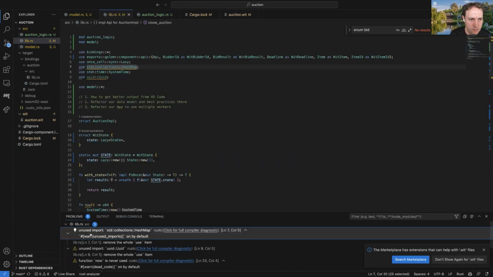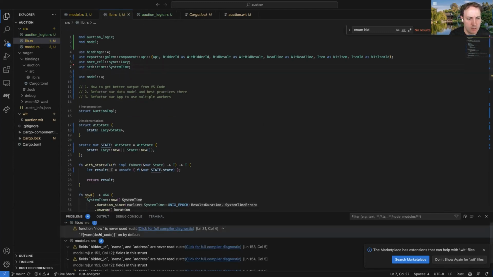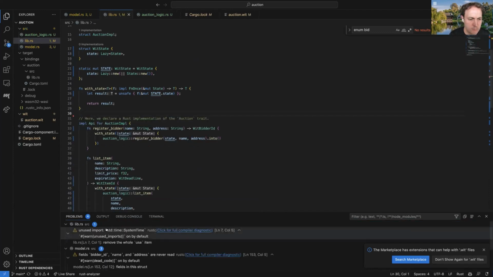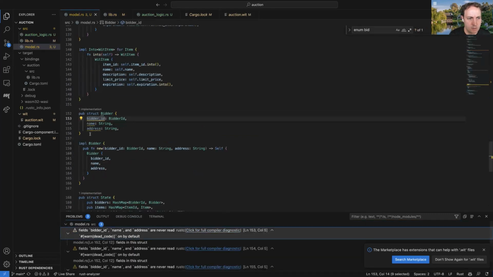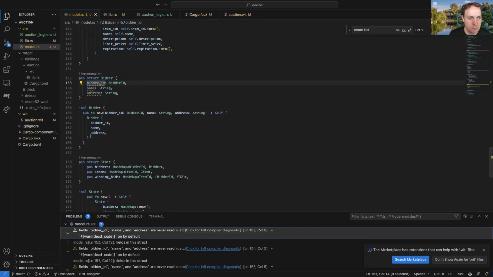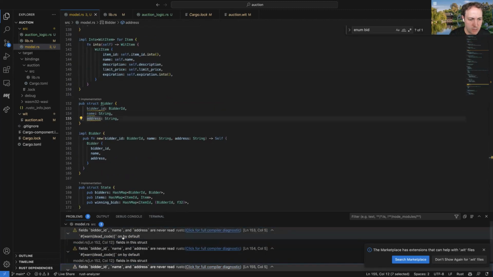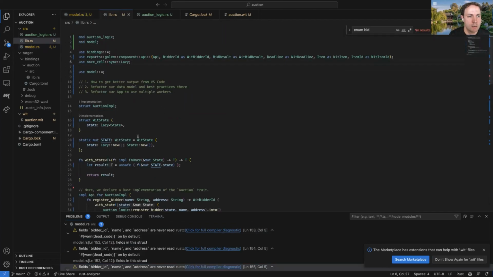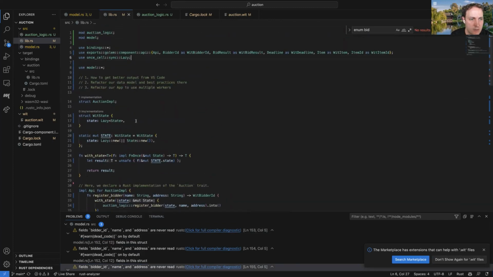All right, and then all we got to do is we can just remove some unused stuff. So we don't need this. We don't need this. We don't need this now function here. Don't need the time here. Oh yeah, well, that's fine. We may use those in the future, but that's fine. Okay, so there we go.